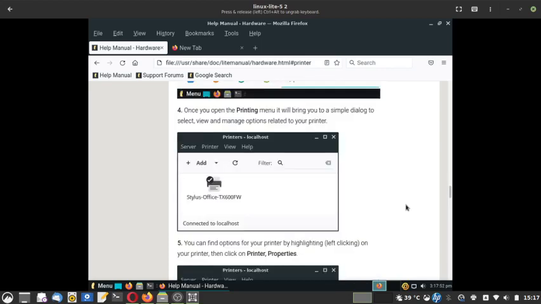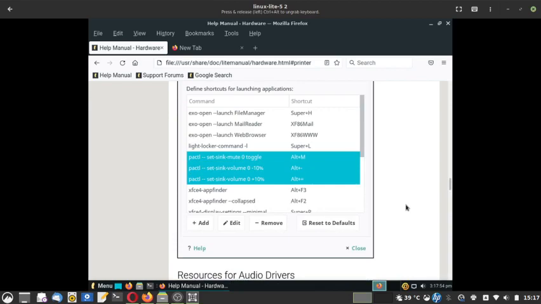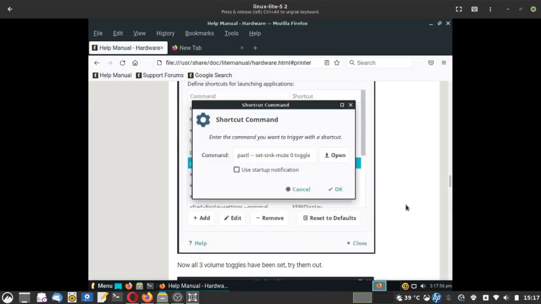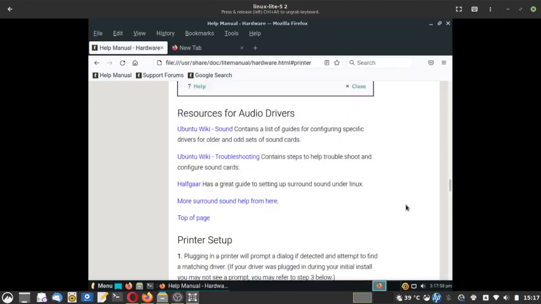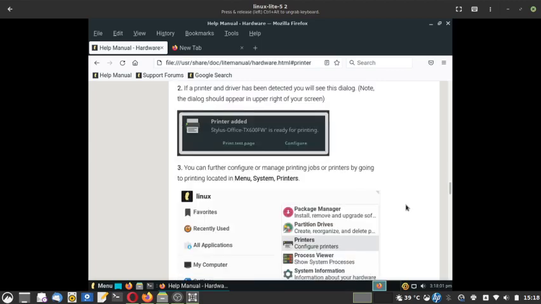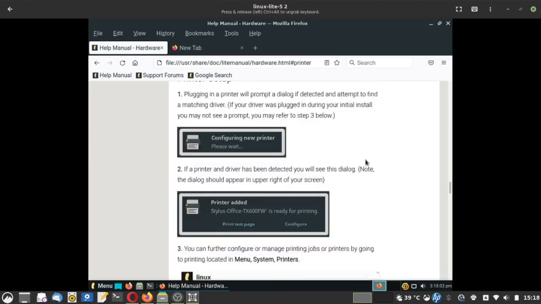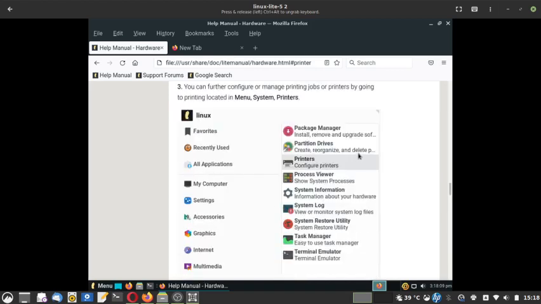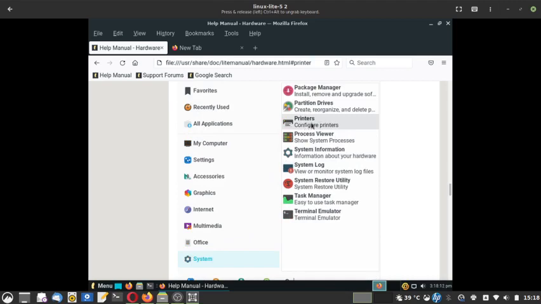Now for the printers, we will go check. Okay, you just connect your printer through the USB. It will be auto detected. Printer will be auto detected. Then you can go to the printers app.